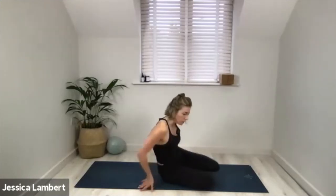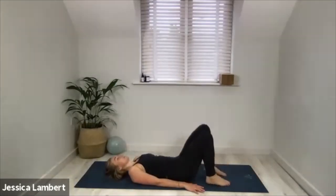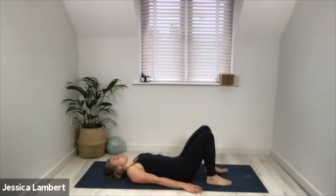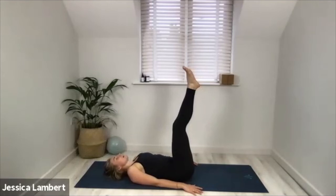And then come and lie down onto your back. So all the way down. Arms relaxed. Down by the side. Just drop the weight of the shoulders into the floor. Take both legs up to the sky. And this time we squeeze all the way from the ankles to the knees, to the inner thighs, pelvis.